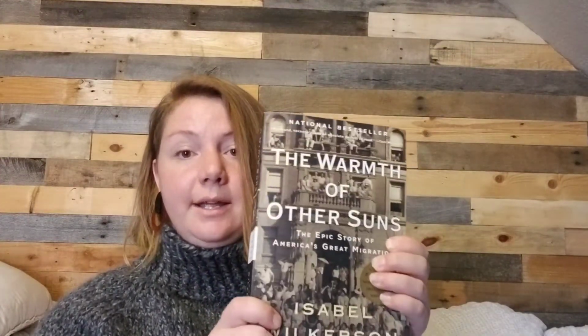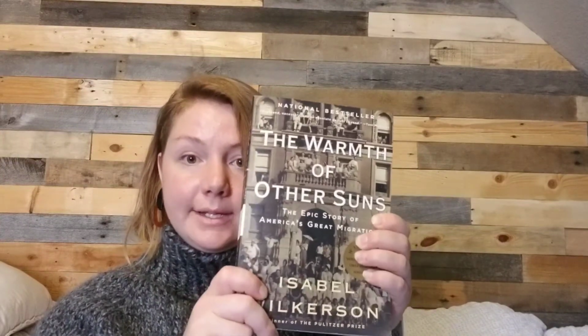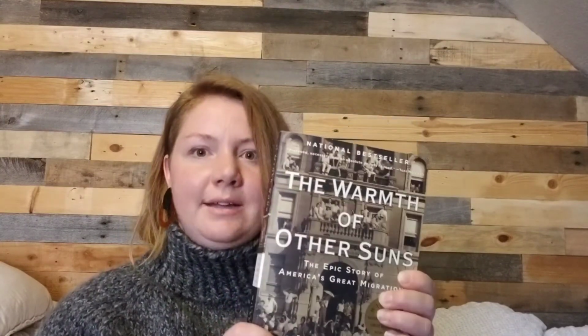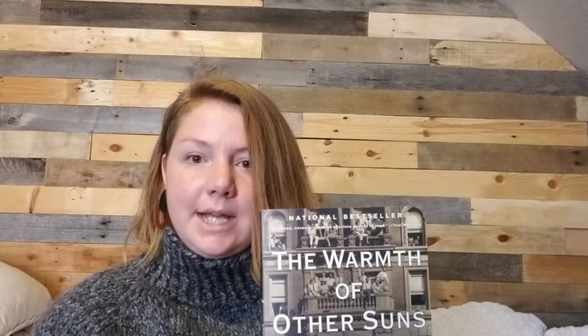This is a big book. This should be required reading for everybody in the US. There are history lessons in here that I didn't really know. I understood the concept of Jim Crow. I understood the concept of sundown towns. But I didn't understand the extent to which they went and the ripple effects of those things and how it has run through America. It follows four personal stories from four different people and why they chose to leave the South in the Great Migration.